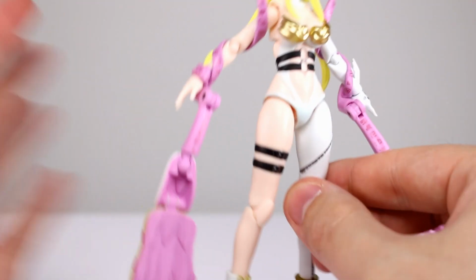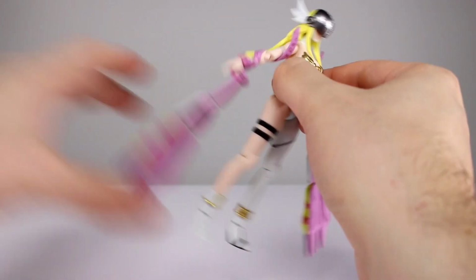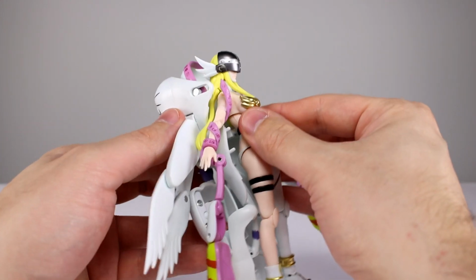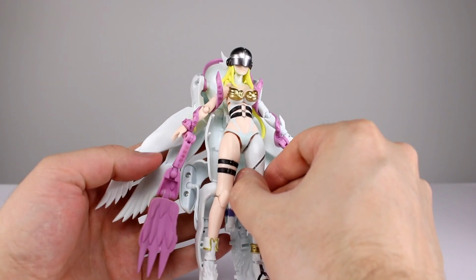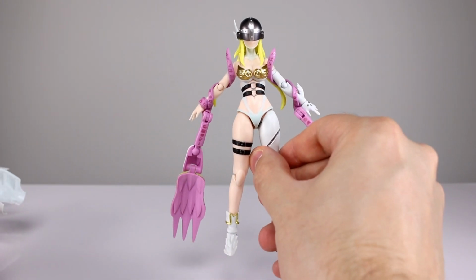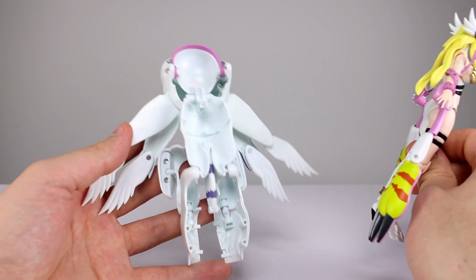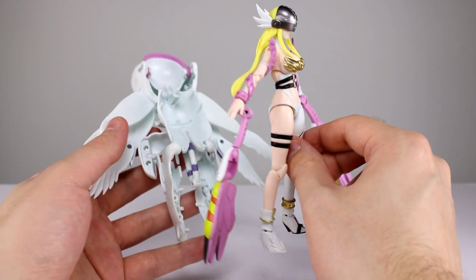Okay, so you guys can see this mode is very good, with the exception of the cat backpack, which, I mean, obviously that could be better. I'm going to let it slide because I would honestly just get rid of this and throw some wings on this figure and be done with it. But this is definitely a bummer. To be expected, but still a bummer. So we're going to leave it at that. Let me get it transformed and I'll show you the cat version of the stripper angel lady.